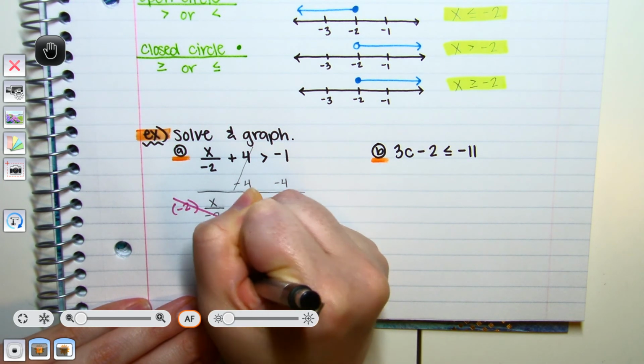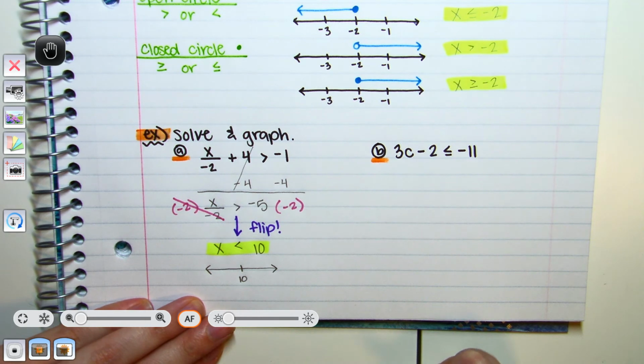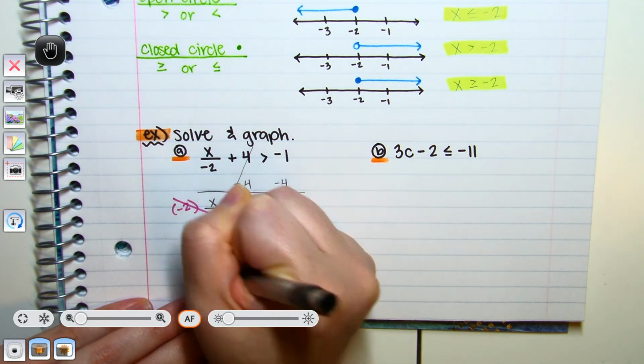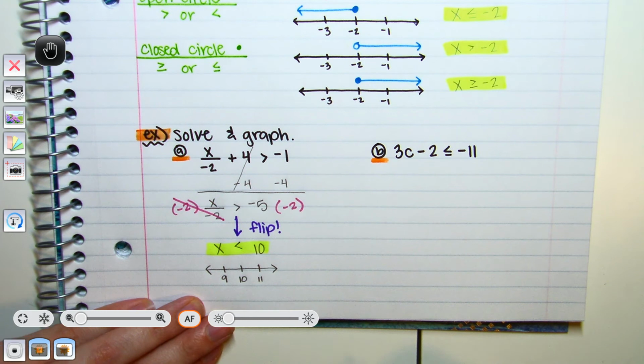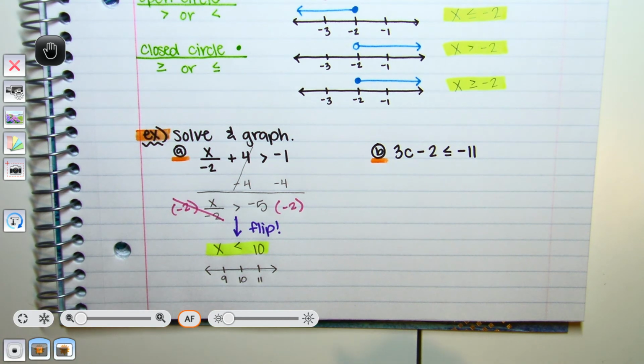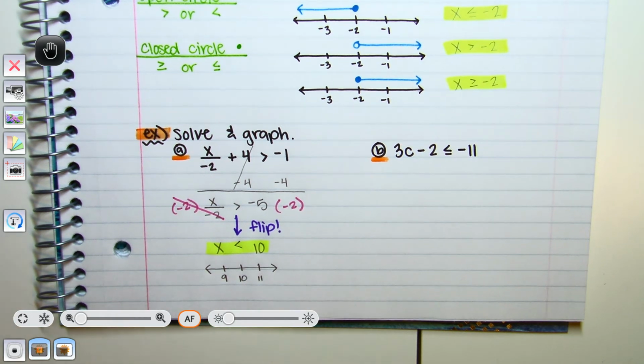I'm going to put the number 10 because that's the one I'm working with. And I'll put 11 and 9. I'll go one number on each side. Or you could have done 0 and 20, but put something smaller and bigger on the two sides, just so I know you know which way it's supposed to go.